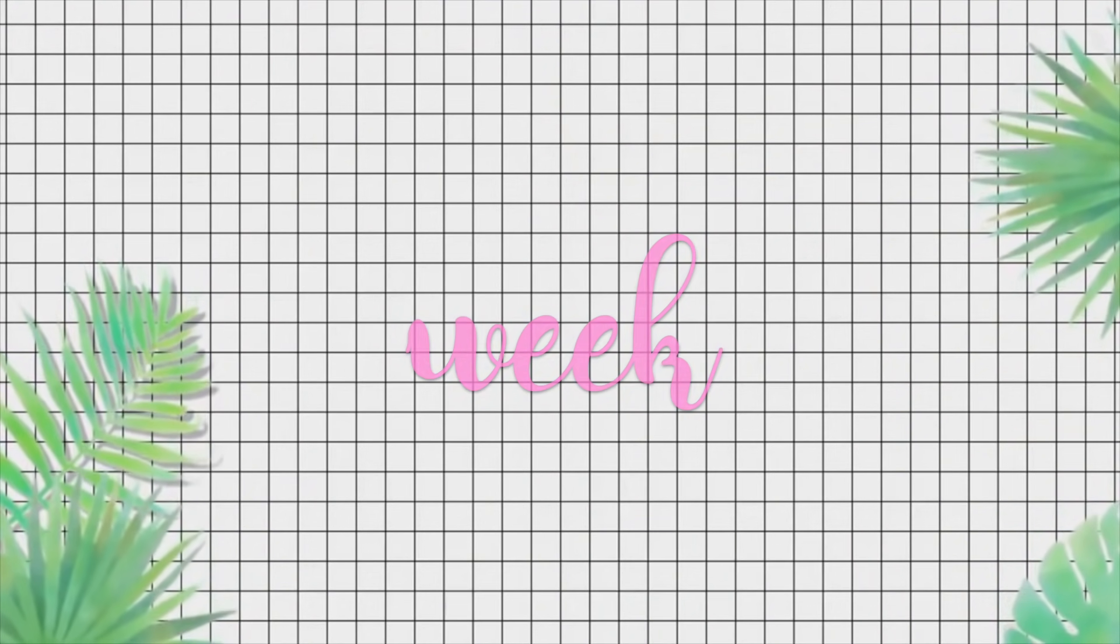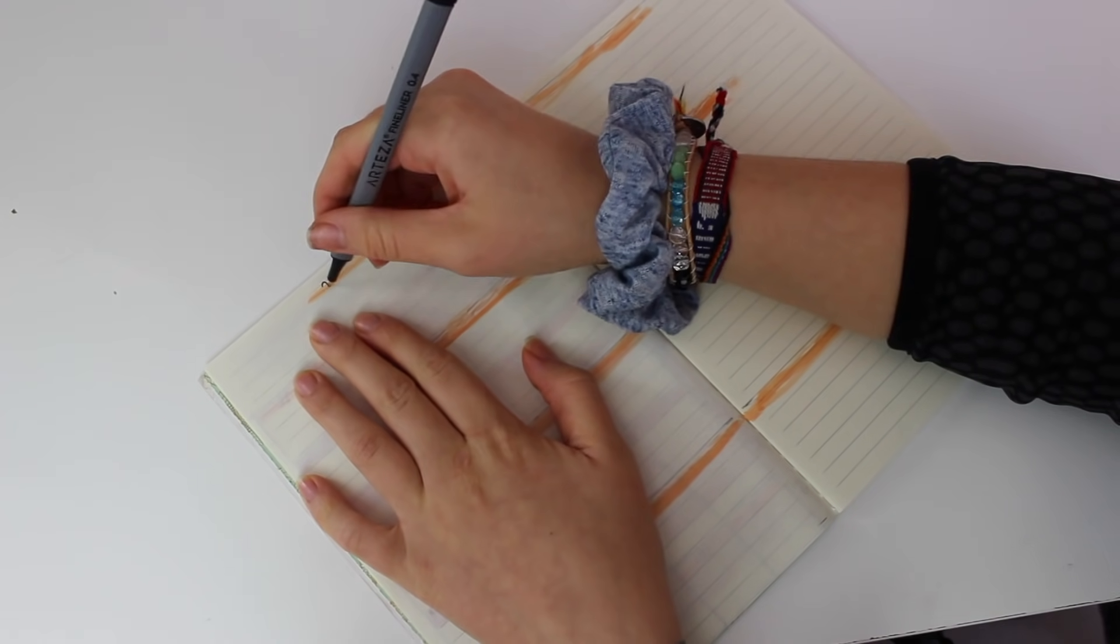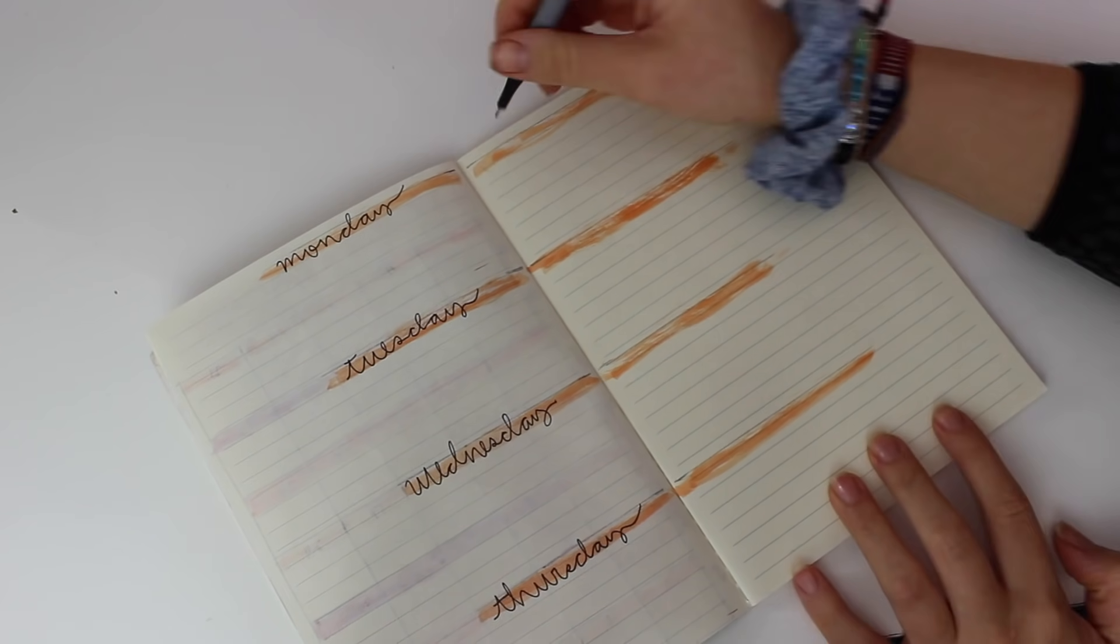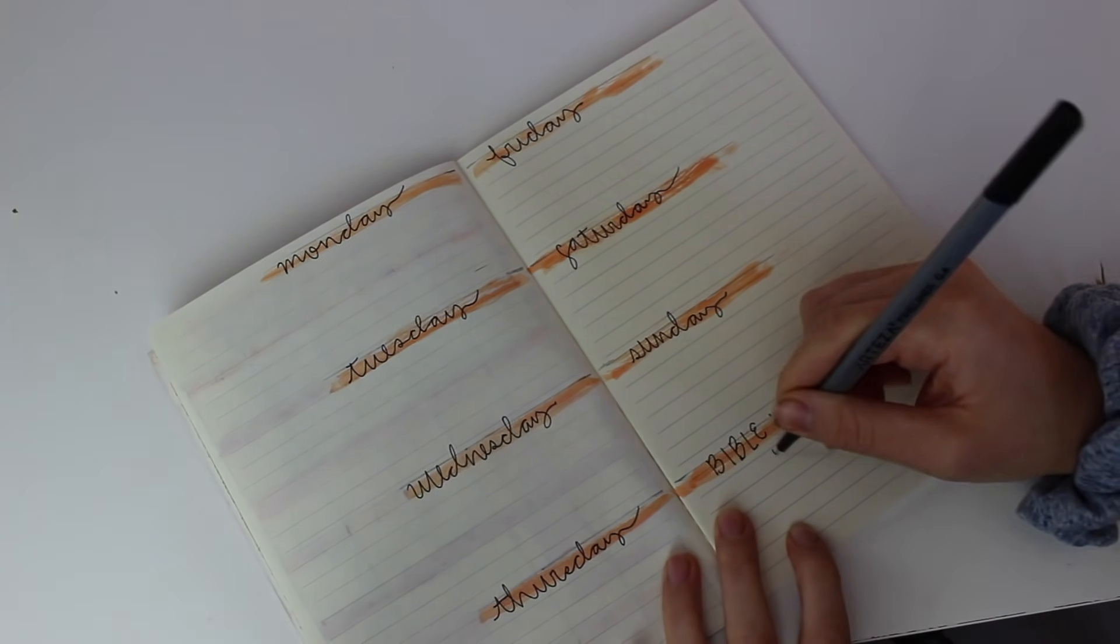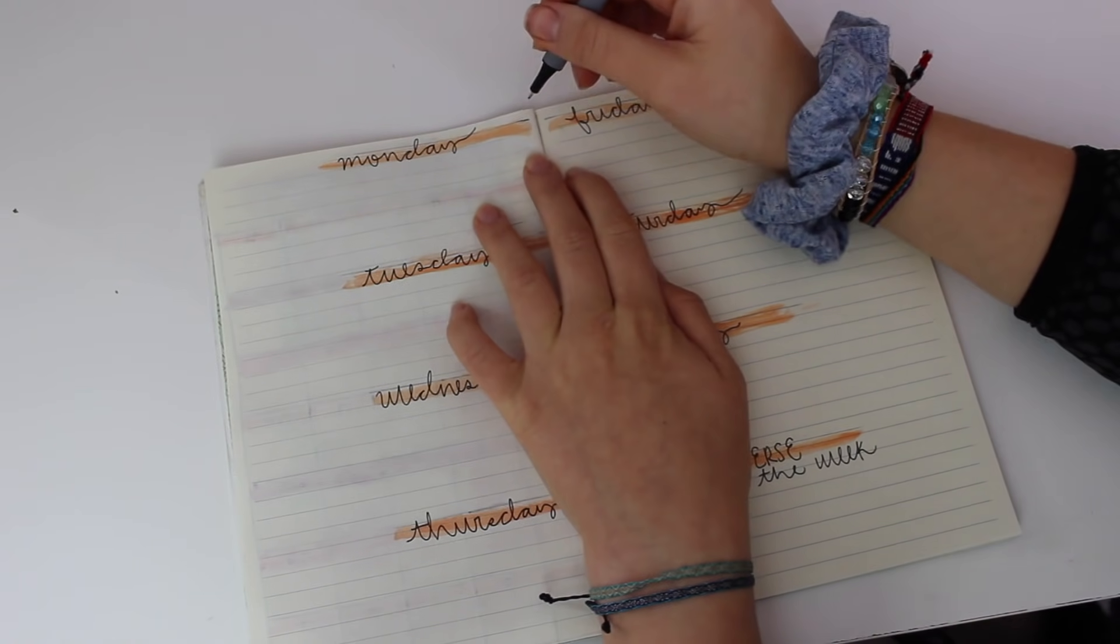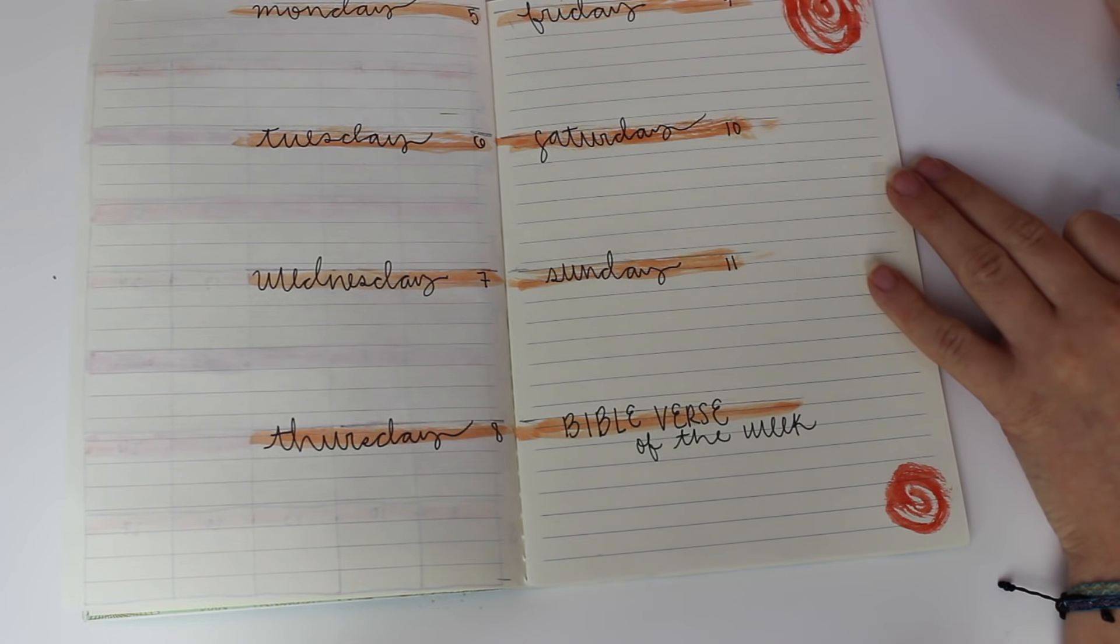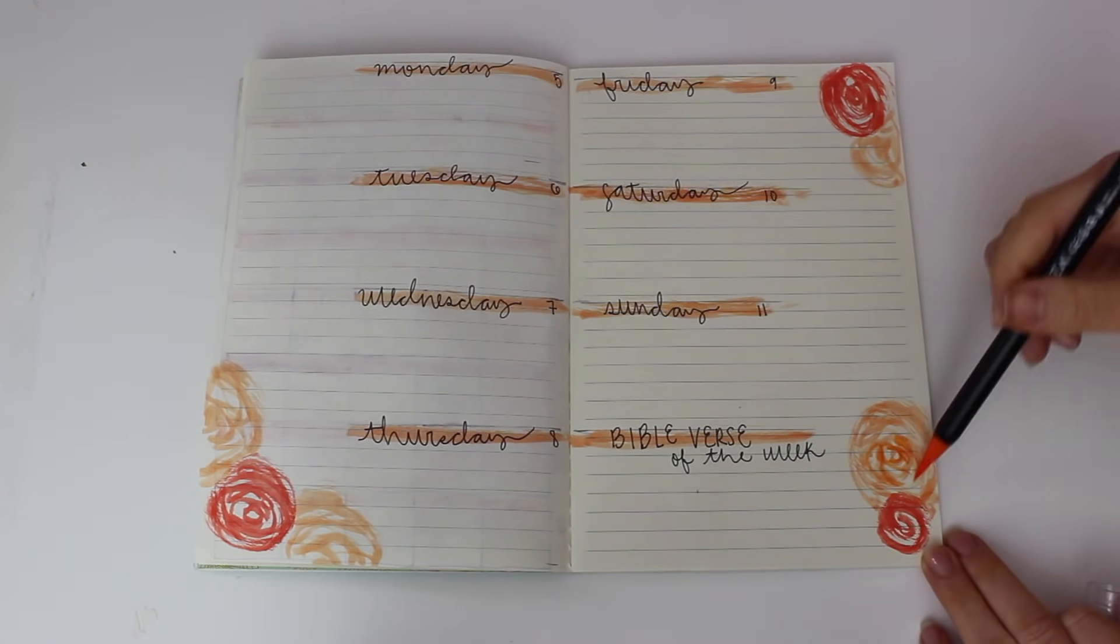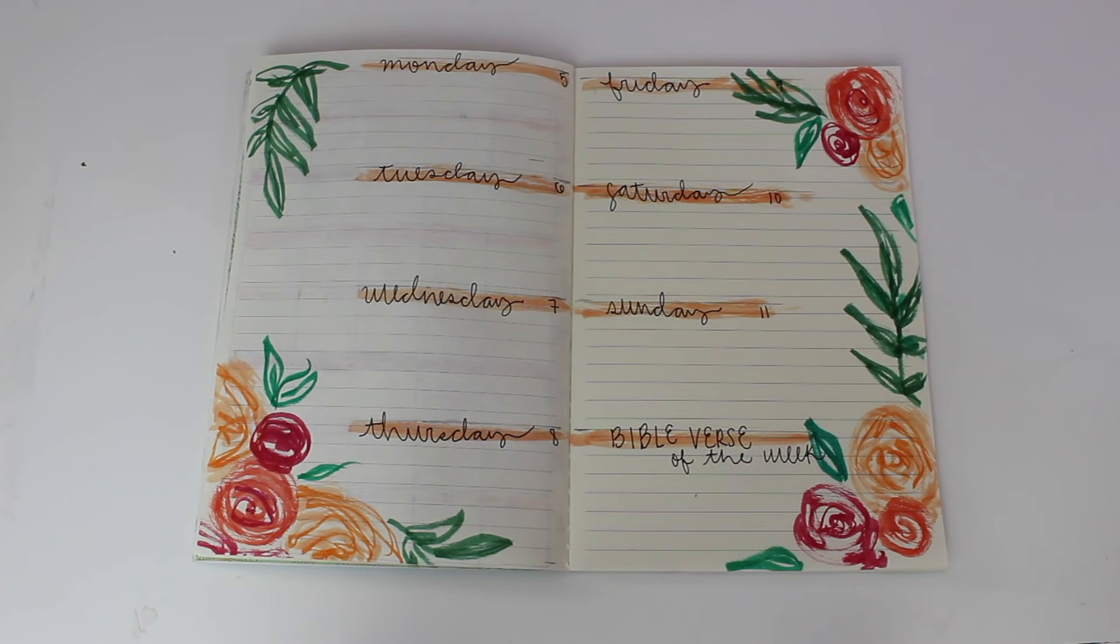Next, I just have the week that I'm on. I wanted to make kind of a weekly section so that I could write down daily things that I was thankful for in the day or things that happened and reflect on the day. And then also write down daily the verse that I'm trying to memorize and also write down my Bible reading, like what was my summary and what I got out of my Bible reading.